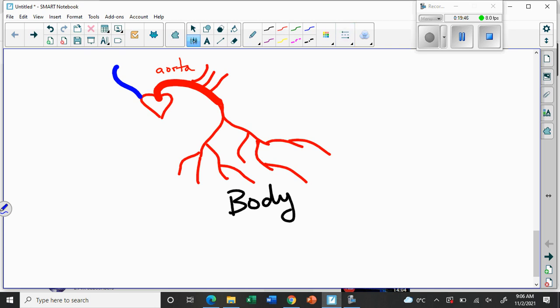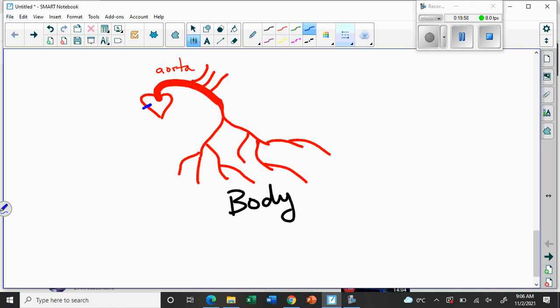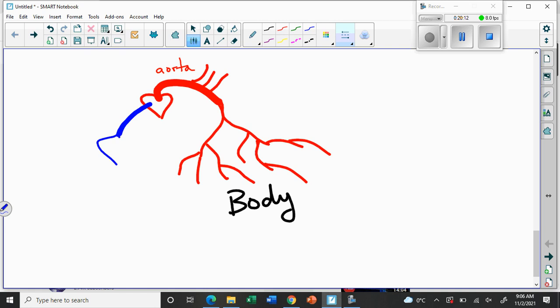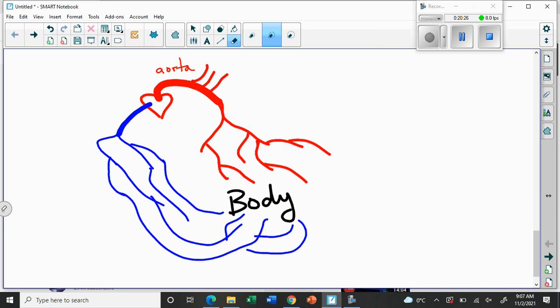Actually, I'm going to ignore the fact, let me just ignore the fact for a minute that there's an inferior and superior vena cava. For this flow chart, let's just focus on one. So there's both vena cavas coming back to the heart. And they're thick too. Maybe a little thicker than that. And of course, what happens is they branch as well. So those branches have branched off, right? And those are coming from the body, right? So this is misleading. There, that's better.